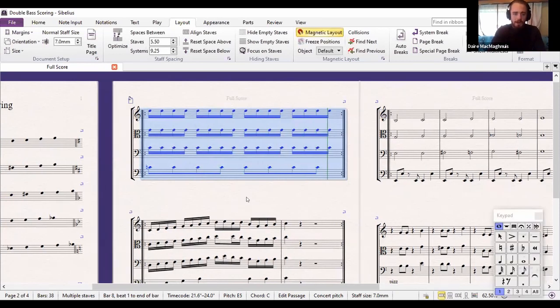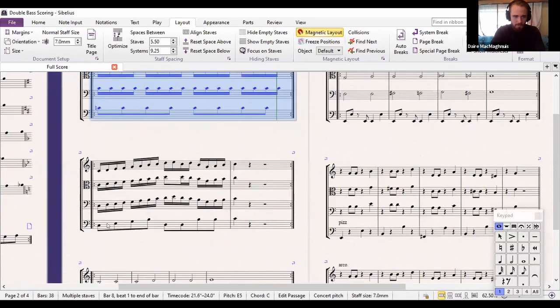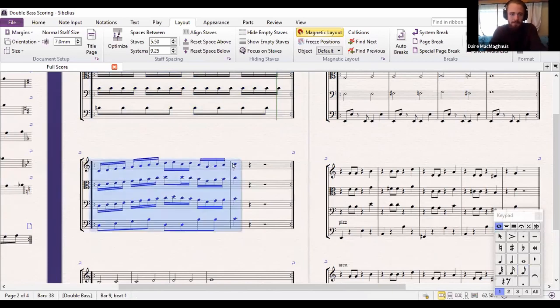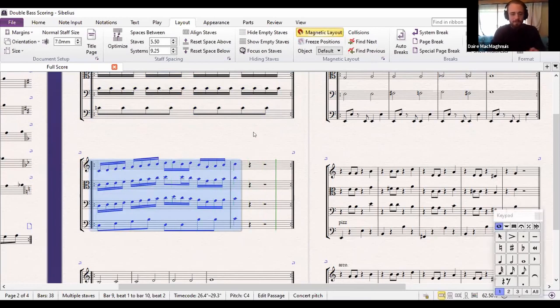You can apply the same technique to scalic passages, where the double bass plays every second note. And again, it doesn't really affect the overall energy of the piece. Don't judge me on my compositional skills within this piece. I put these together very quickly.